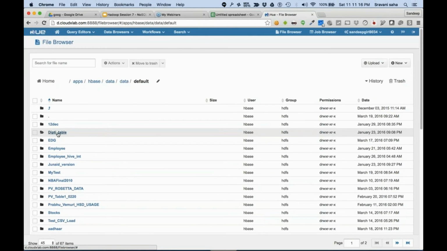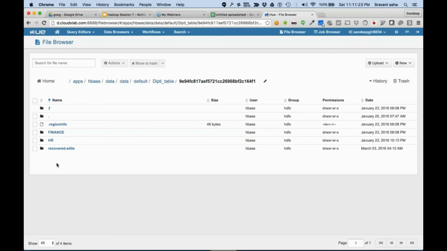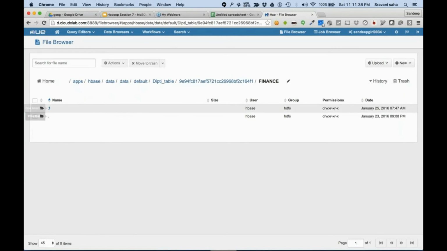All right, let's take a look at this. There's a table with the name Deepti table. Under this, you see there is a big number, which means it has only one region. This is the region ID for the table called Deepti table. Under the region, you have two column families, finance and HR.